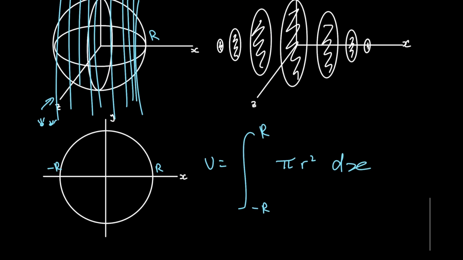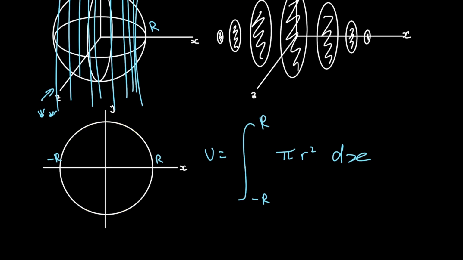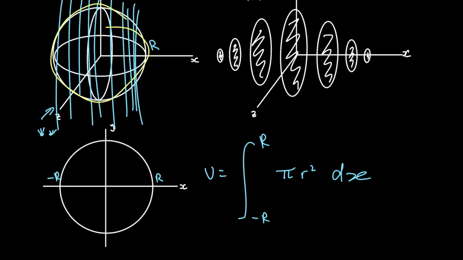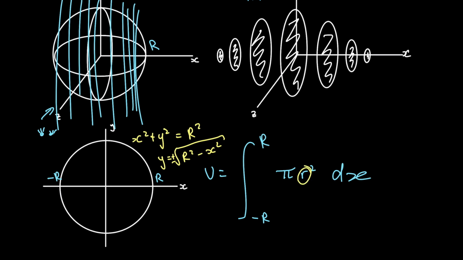Well, let's look at the general formula for this circle over here, which is the outside of the sphere. We know that x squared plus y squared is equal to r squared. Let's write it in terms of x. So we'll isolate y. Then we have y is equal to plus or minus the square root of r squared minus x squared. So we know that r over here should be the same as this y, because this y is going to be the distance from a point on the circumference to the x-axis.